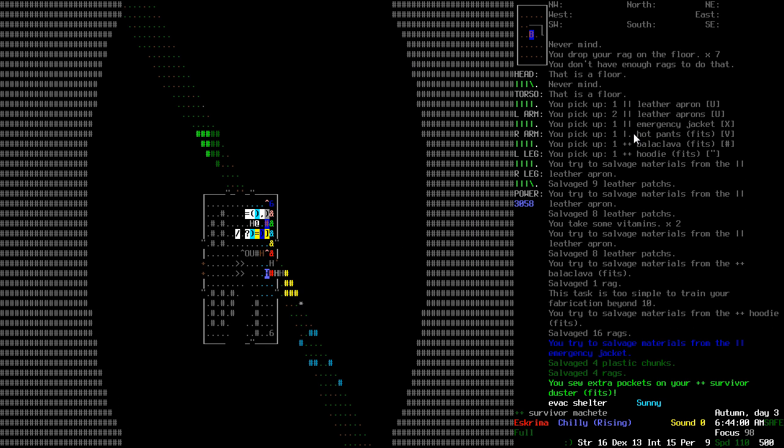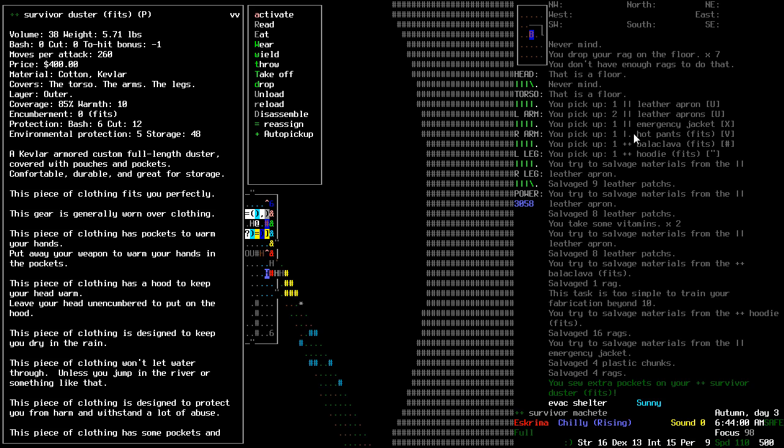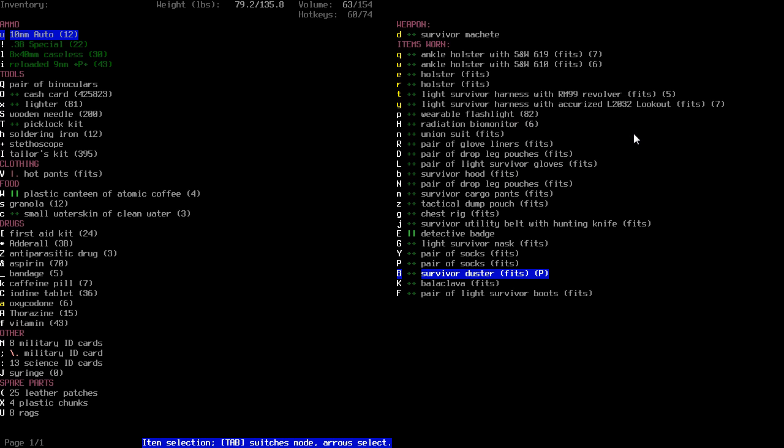So you sew extra pockets on your Survivor Duster. How much did you have now? Was it 36? I can't remember. Now it's got 48. It's got a lot more storage. The great thing about this is that it doesn't increase encumberment, which is fantastic. So this is really for like high level tailoring stuff. So that's fantastic. Now there is a limit to it.